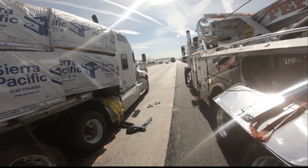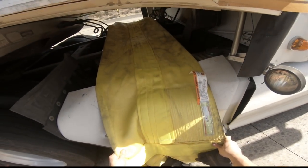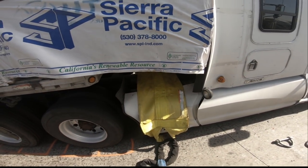Just to touch up on the straps I was talking about earlier, I got this on the recommendation of Sean Van Lingen at Van Lingen Tow. 2-foot wide. They're beautiful, man.